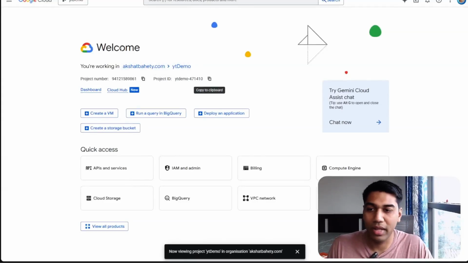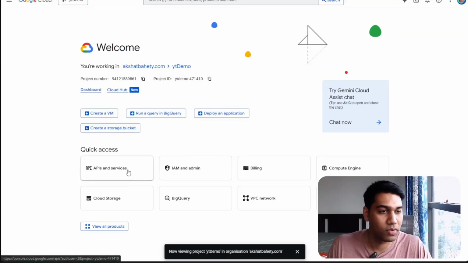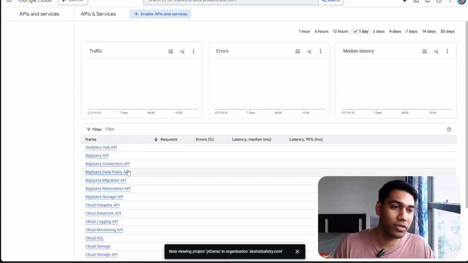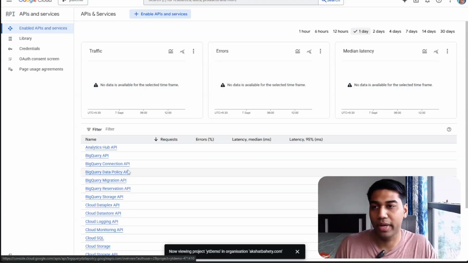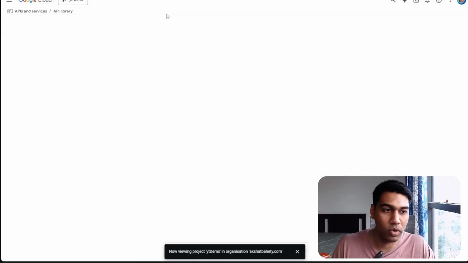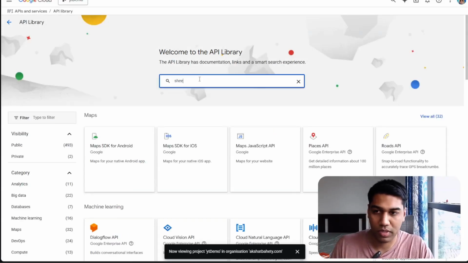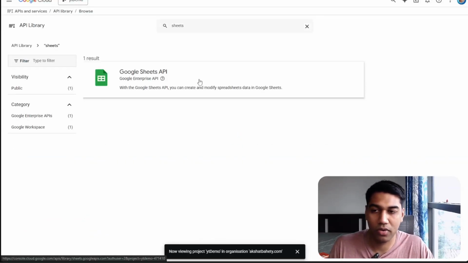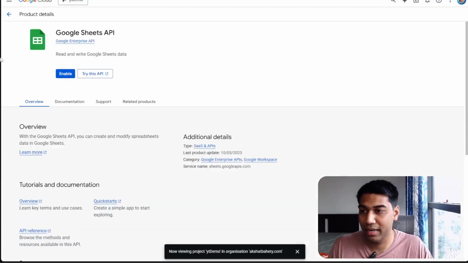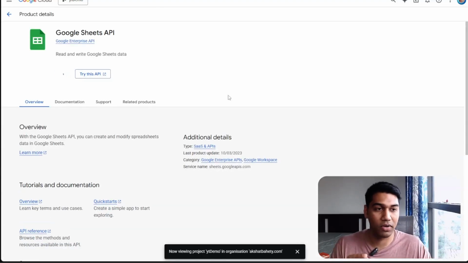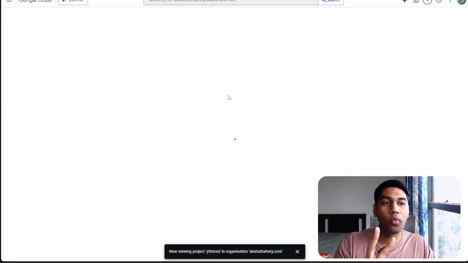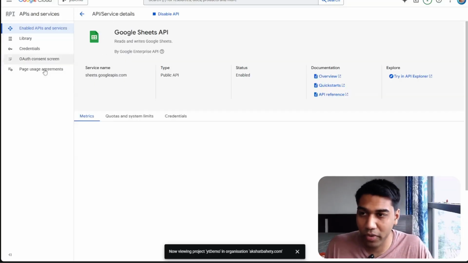So once you're here, the one thing that you want to do is click on APIs and services. Very simply, come on APIs and services, and now here you are going to select which API you want to enable. So let's say I want to enable Google Sheets API. I'm just going to search for Sheets, and then technically just click on Google Sheets API. It's super simple. It literally takes this one click, and this particular API for this project is enabled, but it still can't be accessed by n8n until you do two more steps that I'm going to show you, which is the most important one.